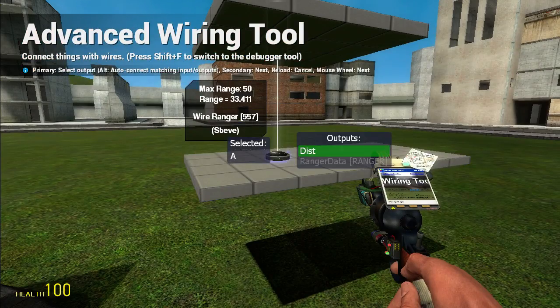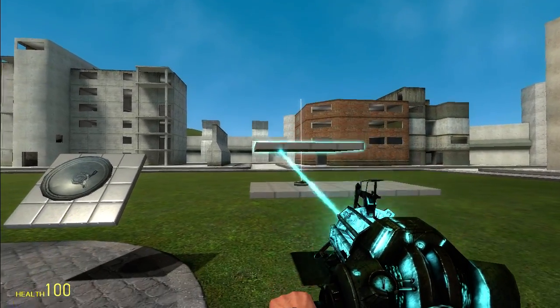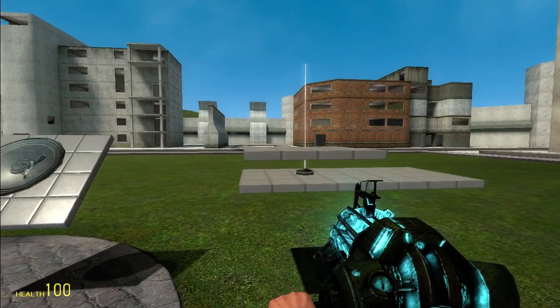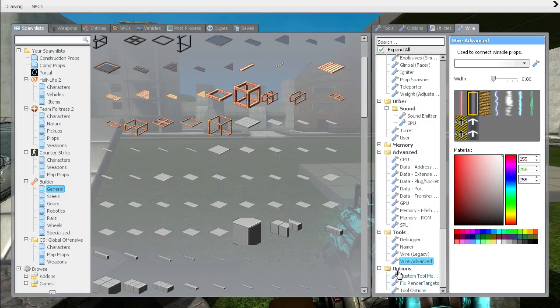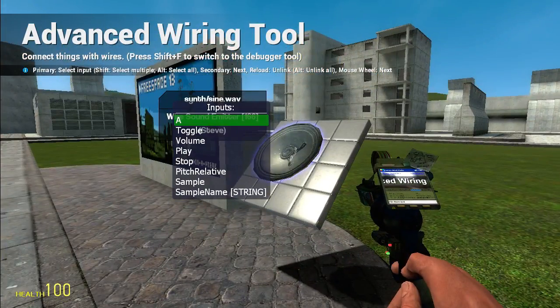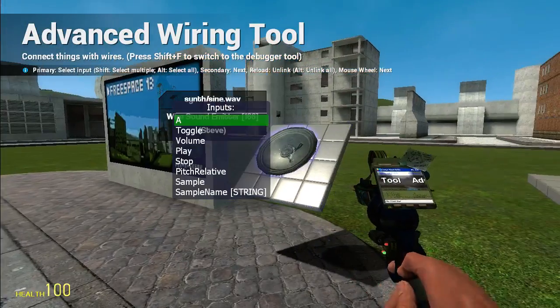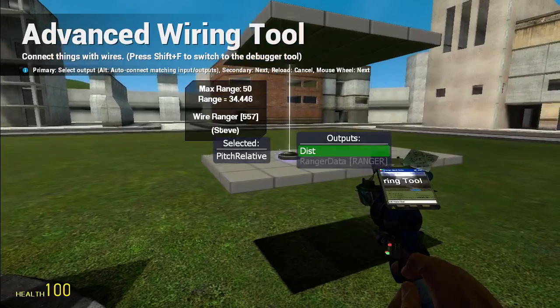A will be distance. Okay. I forgot about that. Whoops. Let me just cut that off here. So what we want is the pitch relative to be distance.